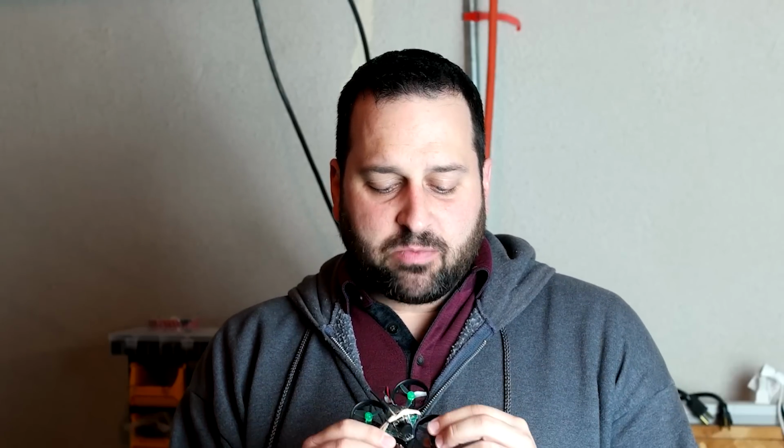So first, I plan to take my current tiny whoop here, which is a B core, running the E010 frame, and rocking the ExcelRC Insane motors, do the punch-out test, do the race course, and then I'm going to swap out these motors and put the gold motors in and do the exact same tests. These motors were just installed here last week. They probably have a total of maybe 5 to 10 flights on them so far. So they're pretty new, pretty fresh motors. It should be a relatively fair test for these motors versus the gold motors.